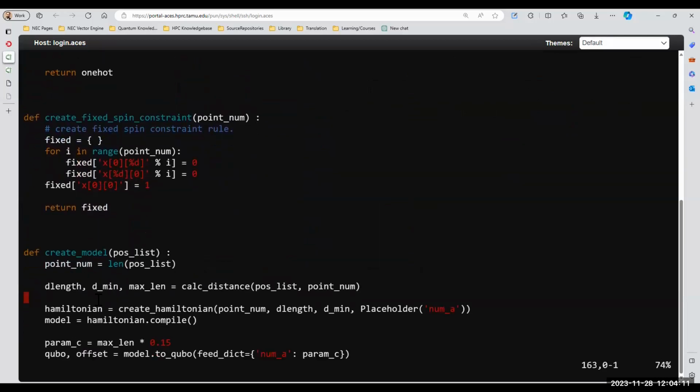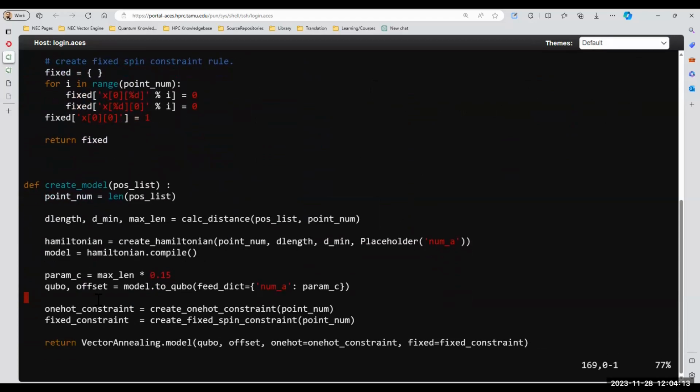And finally, to create the Hamiltonian, you call this function, which is create Hamiltonian, and you provide all the information which we provided up in the function before. And finally, we call Hamiltonian.compile to convert everything that we created in the Hamiltonian to a QUBO. This is the PyQUBO function. After this, we get our QUBO and offset.